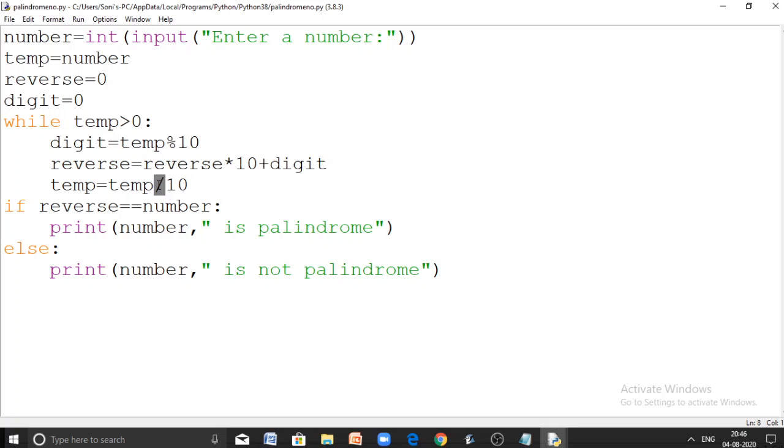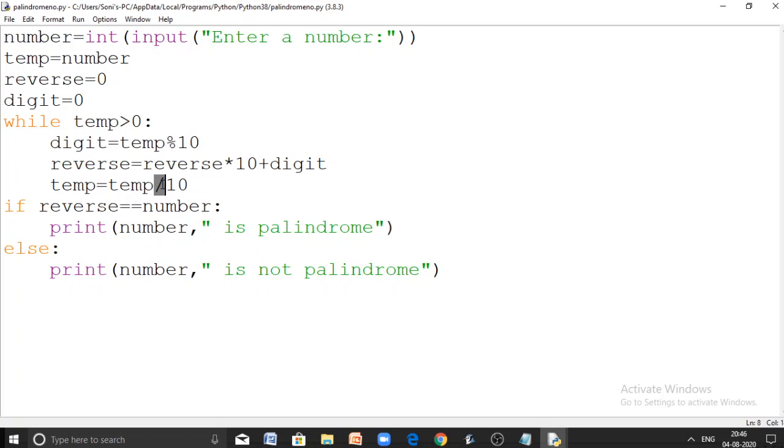There are three types of division operators in Java. First one is slash division. The slash division will give the quotient as a result when you are dividing the number by using this, but the quotient will be in the fractional form. That means it will be in the decimal form or float form.